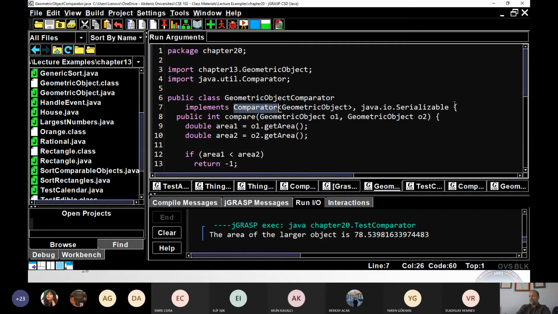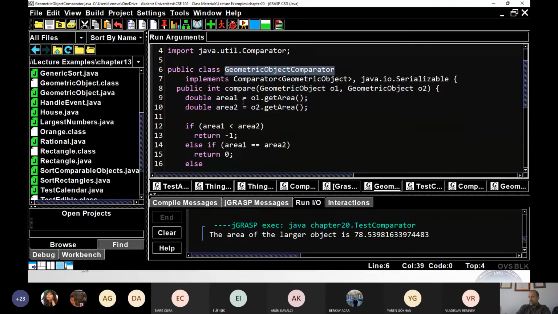Don't worry about this serializable part over here, that's something else. So we can create this separate comparator class, which will have a compare method. Now make sure you know the difference. It's a compare method, not the compareTo method. The comparable interface has the compareTo method. The comparator interface has the compare method.